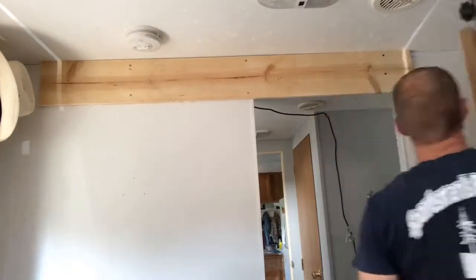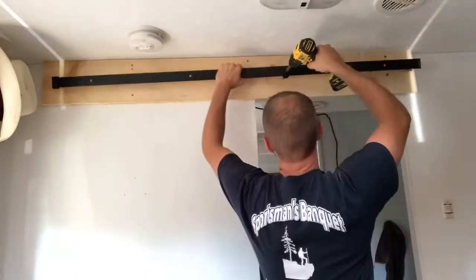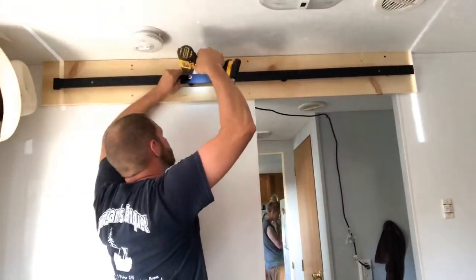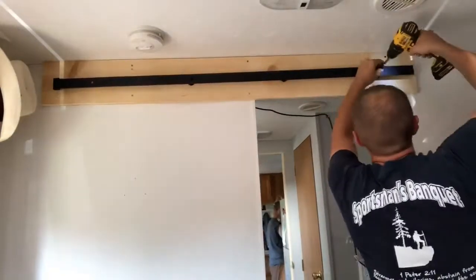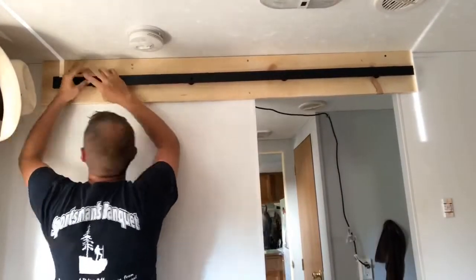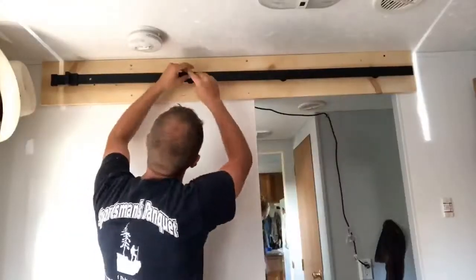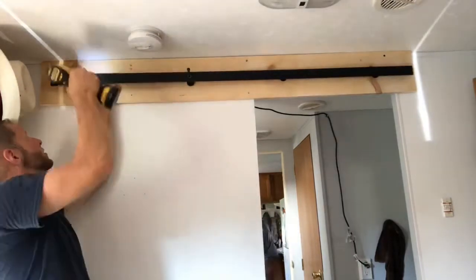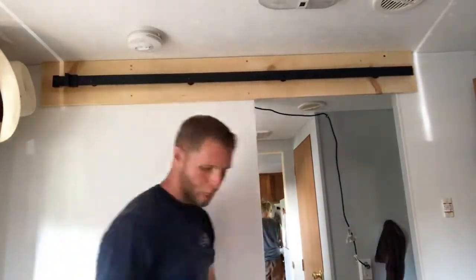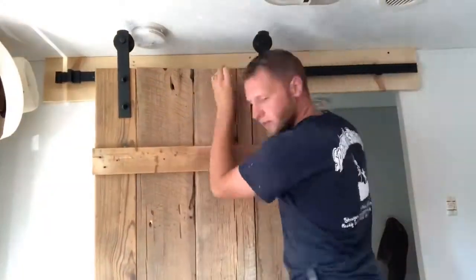As I'm beginning to measure and mark this out, you may notice I'm not actually using the level for a whole lot of it. The reason for that is because the camper is not sitting perfectly level at this time. It's settled a little bit recently, so what I'm trying to do is make it level, or at least in line with the camper, so that whenever the camper is level, the door is still in line with it. I did have to go back and make some adjustments after the initial putting it up, because the left-hand side here was just a little bit too low. The door was dragging just a hair on the floor, so I did have to go back and raise that up, but here you can see everything is working just fine now.